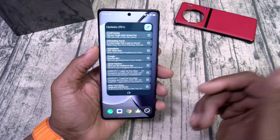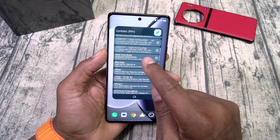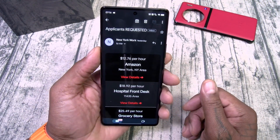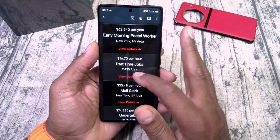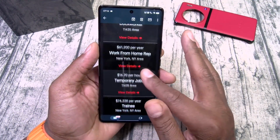Next, let's do a little work. Let's take it over to the work emails. Now, I've been trying to get a job. Let's see, $12.76 per hour on Amazon in New York City. Word. Let me go ahead and reply to that. There's a lot of jobs right here. $16 an hour. Now, this is more my style.